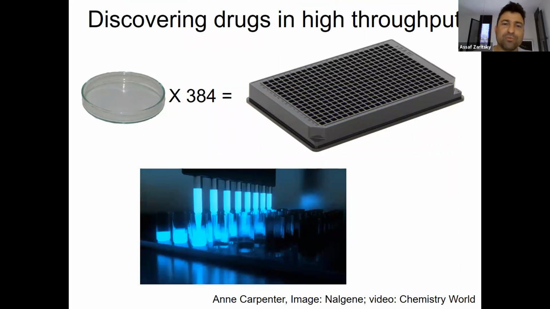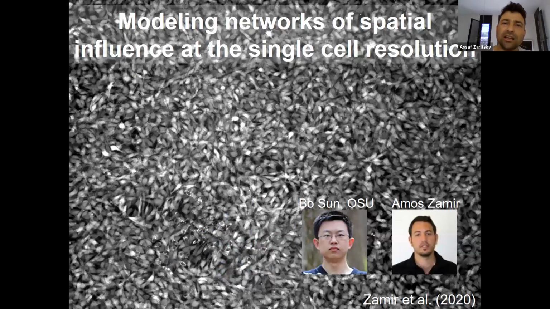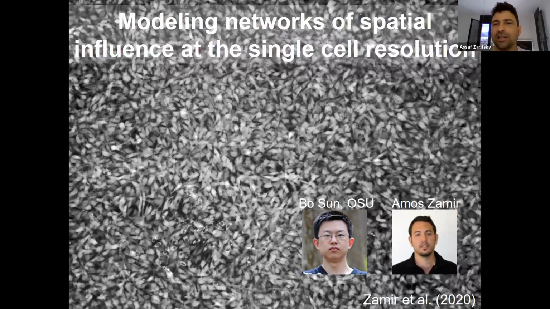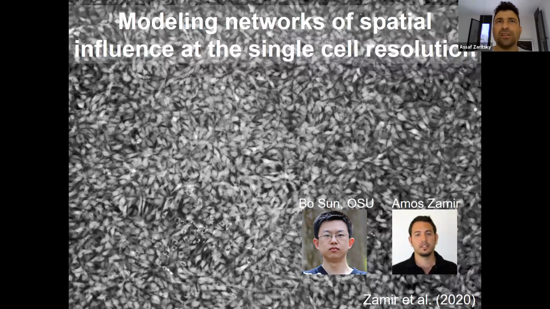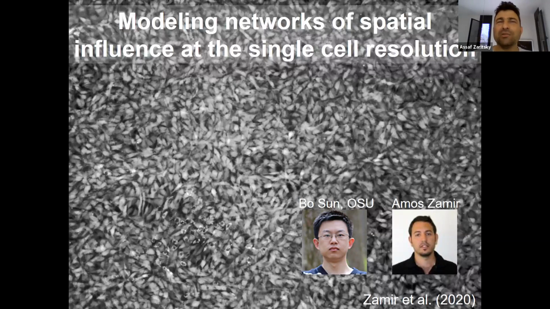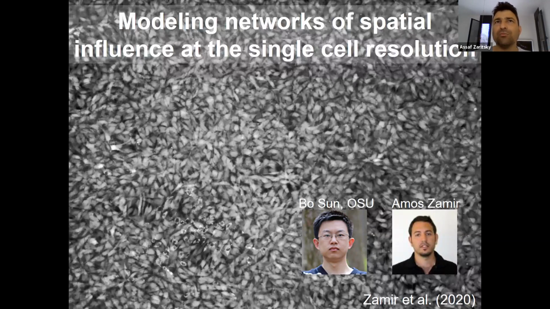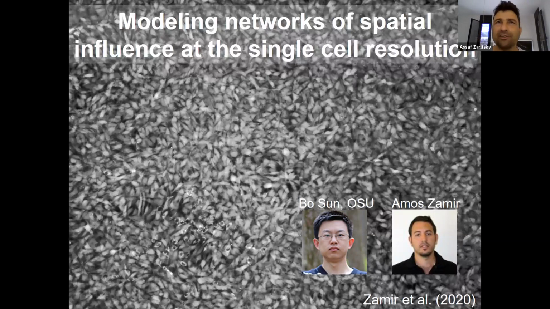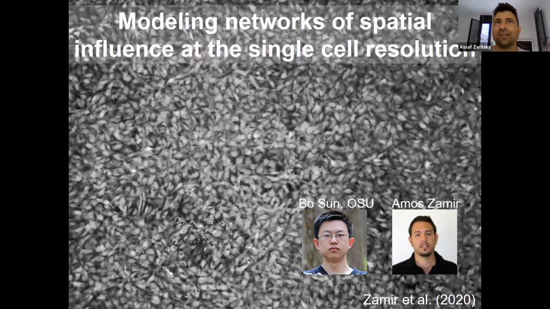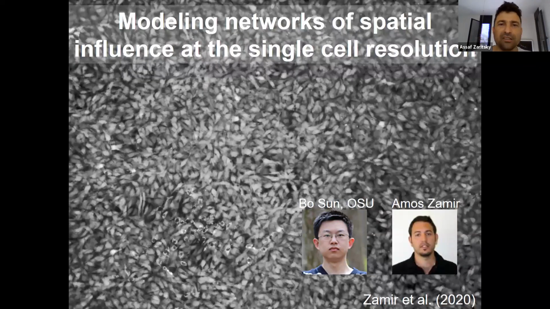Discovering drugs in high throughput, we had a lot of discussions about that. I also showed you work from the lab about information processing in multicellular systems. I think this is my signature. These are the projects that I'm most excited about: trying to understand how information propagates in multicellular systems. I'm hoping that in 10 years from now, it will be attributed to me, okay? So, the computational tools to measure that. I'm most excited about the potential of asking these questions.